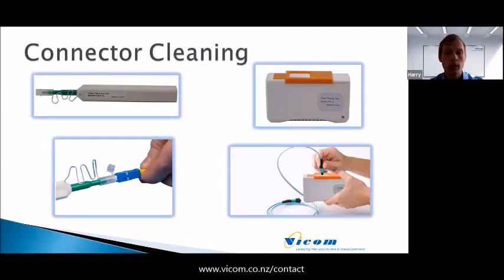So how are we doing this cleaning? Well, there's 2 main common solutions that most people utilize when cleaning connector end faces. First one is the cleaning pen, and you simply remove the cap, connect the pen to the end of the fiber, male or female side that you want to clean, and you simply click the pen down and it'll clean the end face. It takes about 2-3 seconds, so there's not really an excuse for not utilizing something like a cleaning pen. On the other hand, you've got what's called a cleaning cassette.